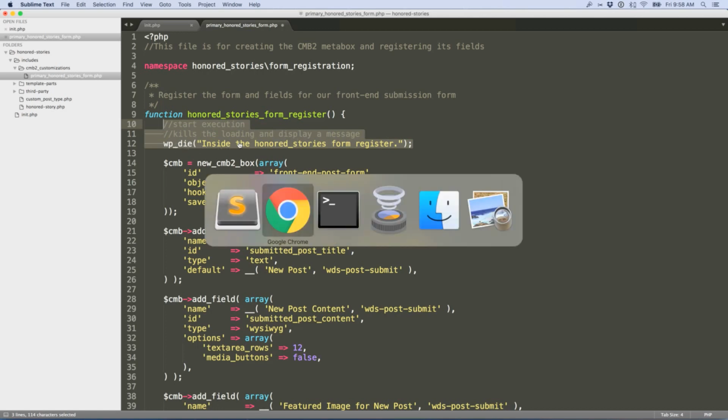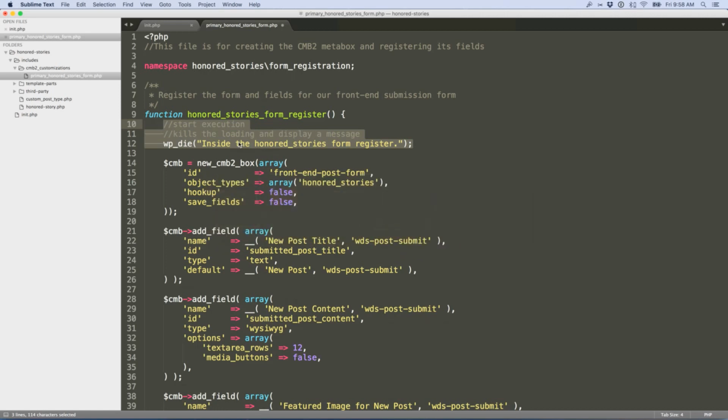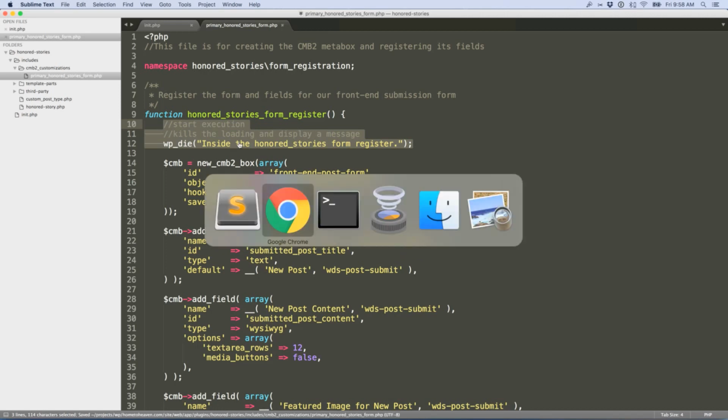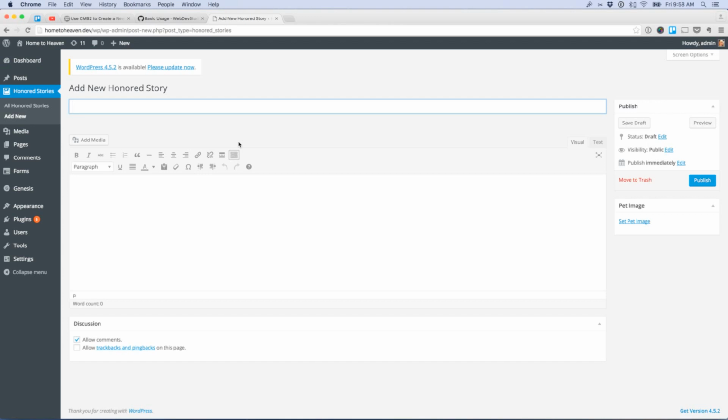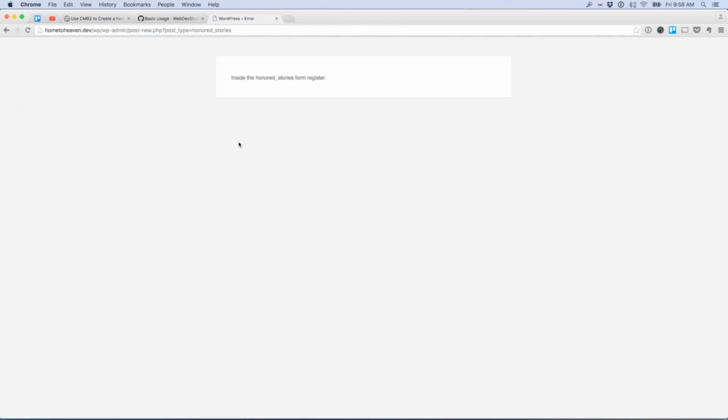So let me save that, switch back over and reload this page. Now what I expect to see is that it crashes and shows me my error message. At least that's what I hope to see. Yeah, so I intentionally crashed it and it's outputting my message.